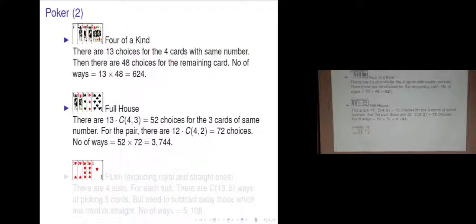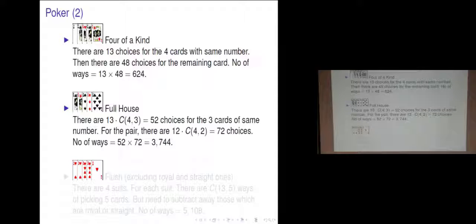And then after that, you have to get the pair. You cannot use 8 anymore, so you have 12 possible numbers to choose from. You choose one of the 12. Again, the C of 4, 2 is to choose a suit.